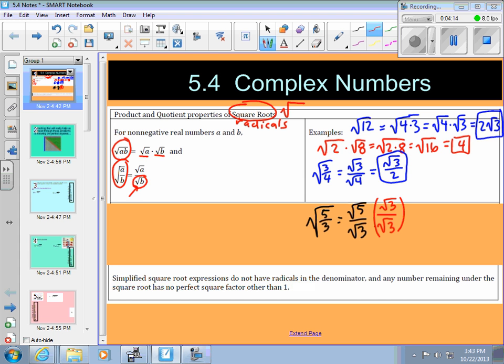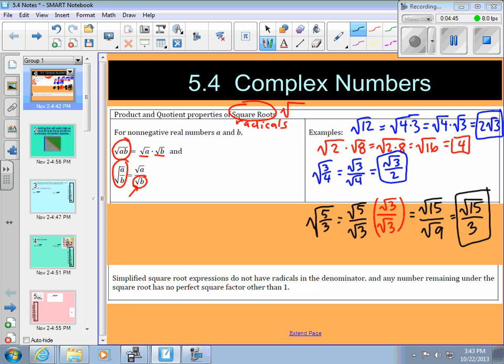And that's okay to do, because square root of 3 over square root of 3 is 1. And you can multiply anything by 1 and it remains the same. So we're not going to change the value, we're just going to change the appearance of what this is. So if we multiply both of these now, we get on top square root of 15. On bottom, square root of 3 times square root of 3 is square root of 9. Now that turns into a perfect square that we can simplify, as square root of 9 is 3. And now that becomes a simplified radical.